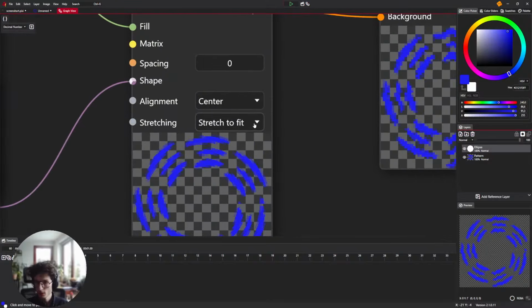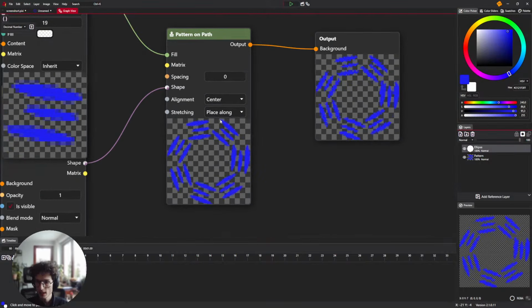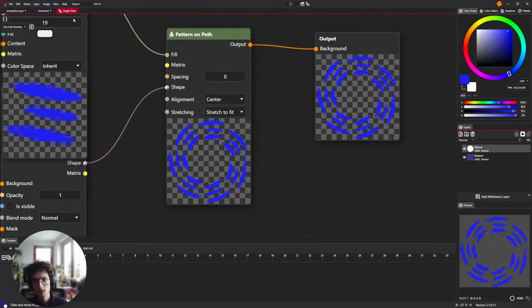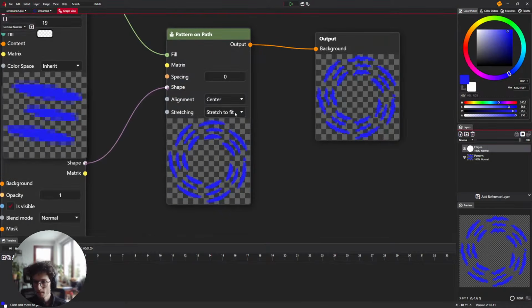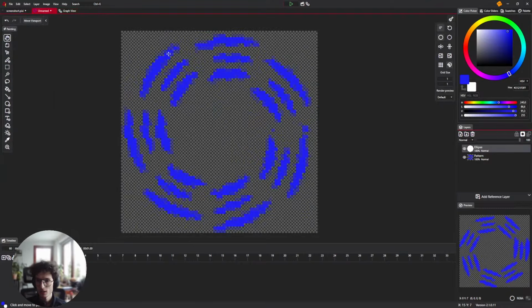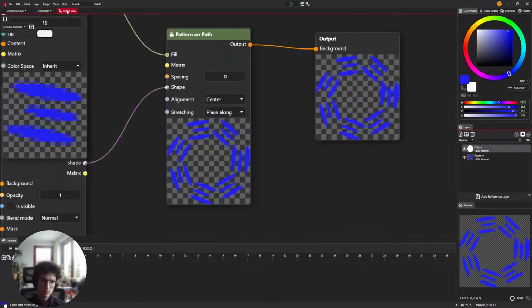There are a few modes, one of which is place along and stretch to fit. So as you can see, stretch to fit sort of places the pattern and bends it so it fits the circle, while place along is just placing like on top and does not do any stretching.